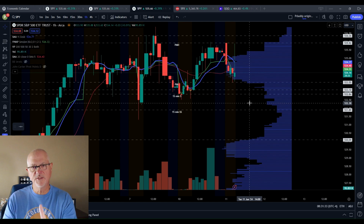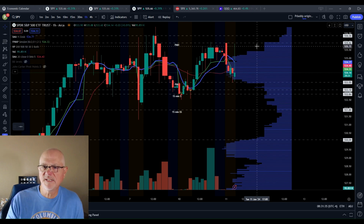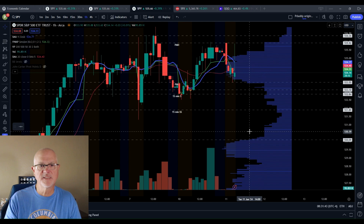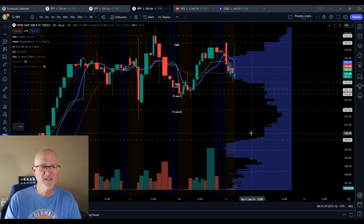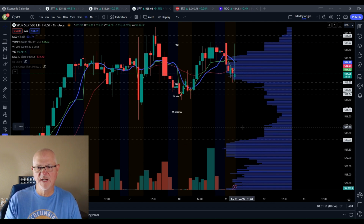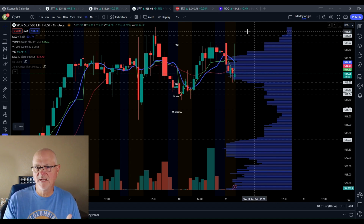But what we want to do, folks, is we want to take these plays for calls directly above a major level. And again, those major levels are going to be 30-minute demand zones down low. And as you can see, we've got these 30-minute demand zones. This is the 1 hour, but the 30-minute lines up very, very nicely. So you've got 30-minute demand zones down low, 30-minute supply zones up top, again, up here.